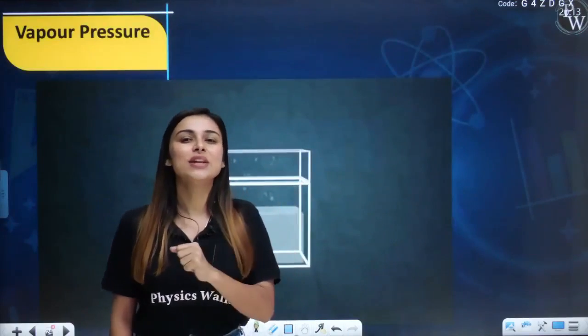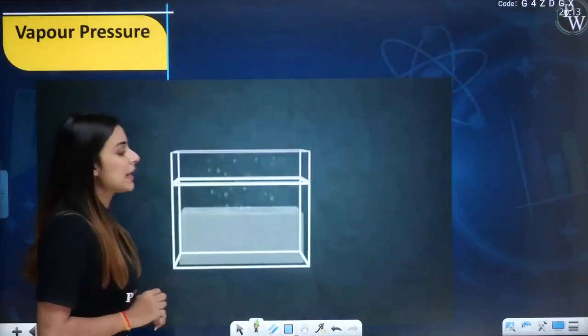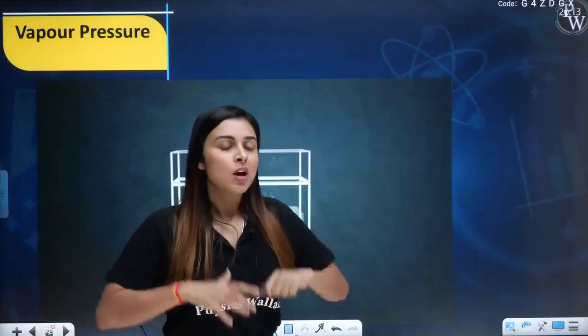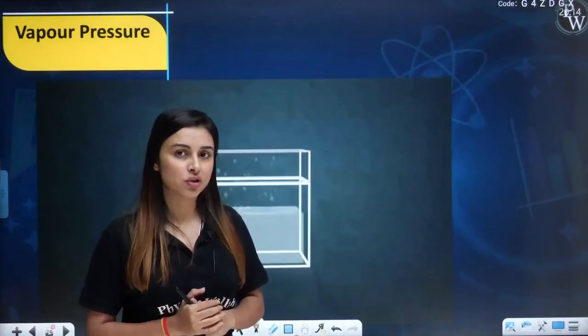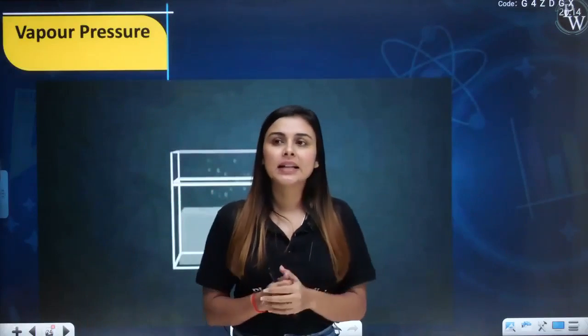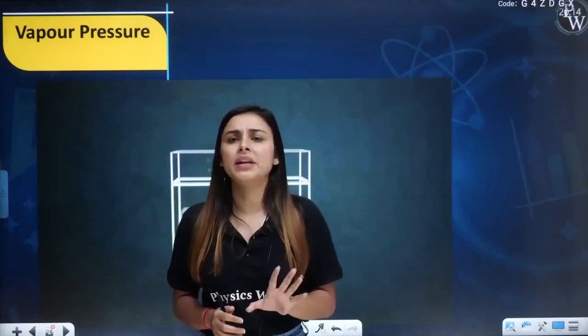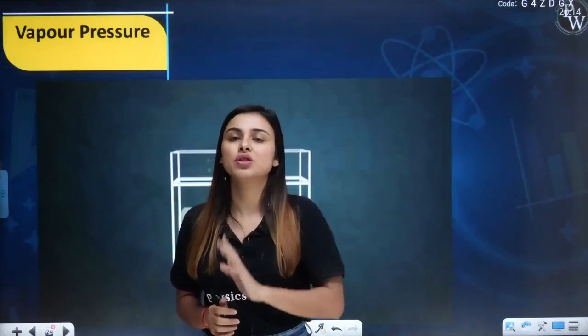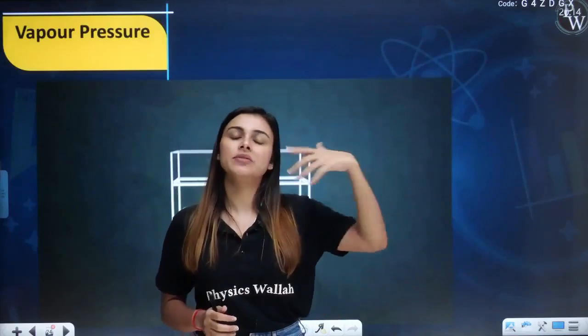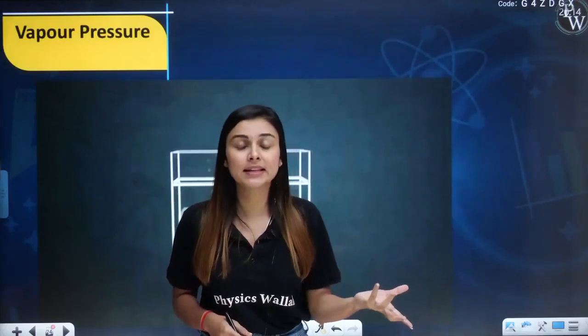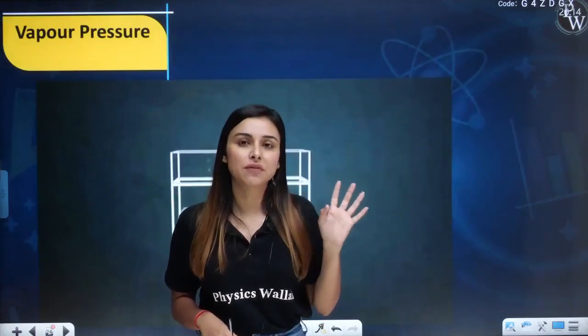Now let's move forward, and now we will study about vapor pressure. What is vapor pressure, my dear students? You can understand that, what is vapor? Vapor is formed from a liquid. And that vapor will exert pressure, we can call it vapor pressure, right? The word in itself tells us the definition. Now we are going to understand the exact definition of vapor pressure.